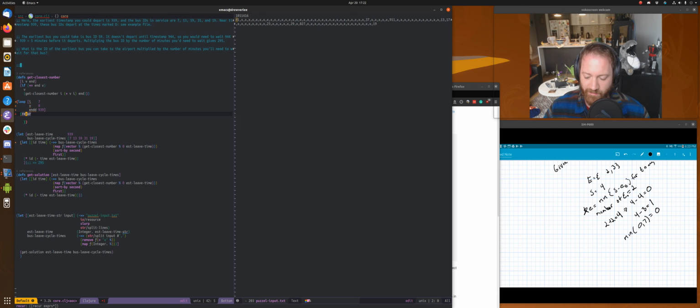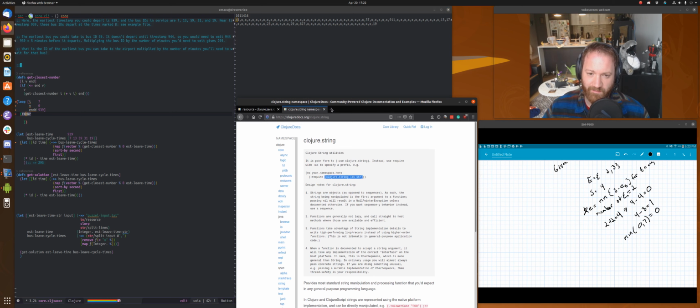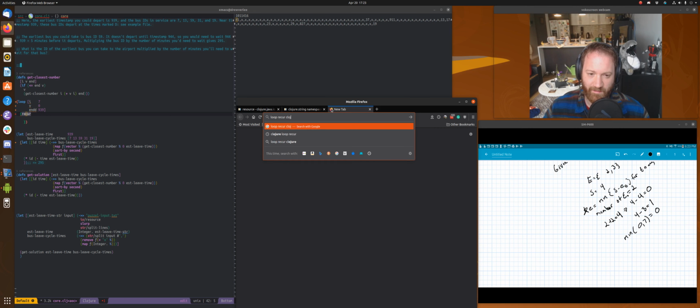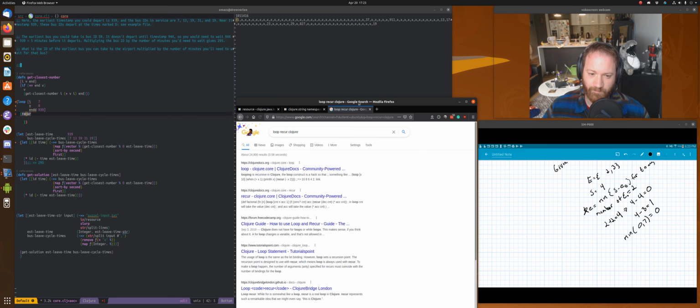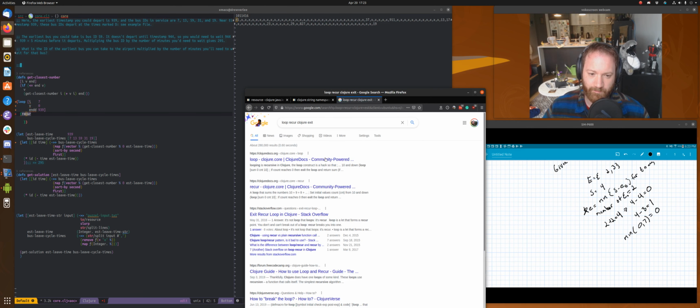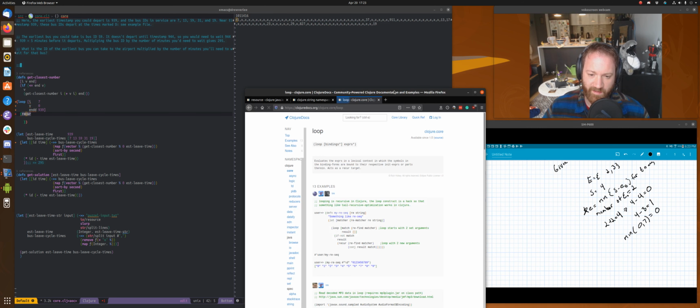But how would you, because whether or not you recur is dependent on if you can continue. Maybe there's an exit condition that I'm not aware of. Is there something like trampoline?